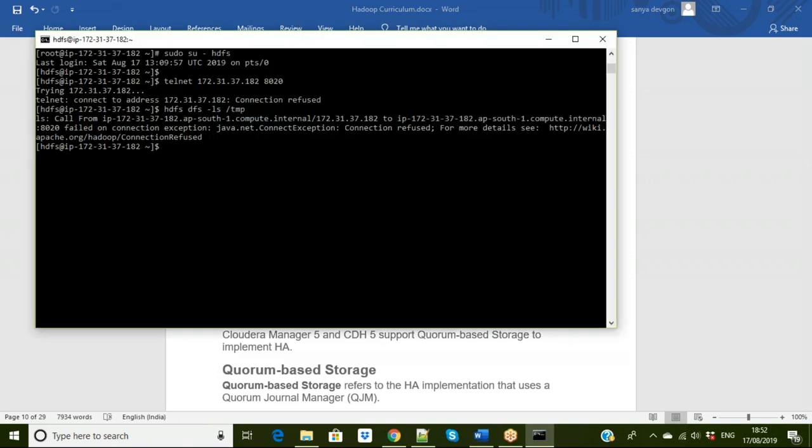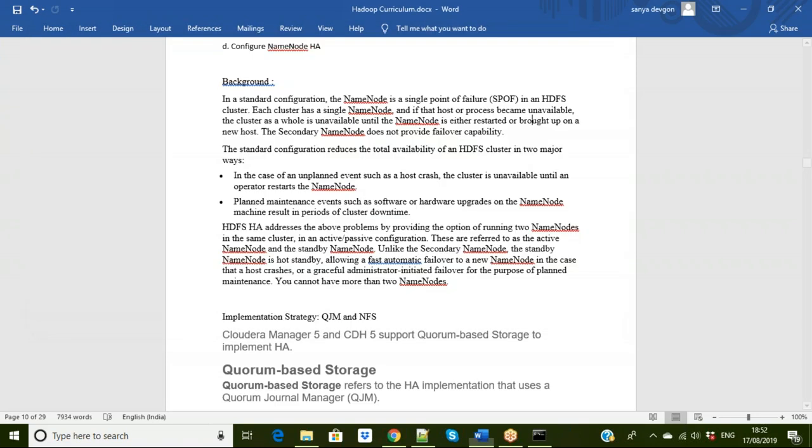So we cannot give services to our clients who are paying us a huge amount of money, or if we are a banking organization, our customers who want to access their banking data are not able to access that. So we don't want such a case. In a scenario where we have only one name node, we have to keep a person available 24/7 to keep track of whether the name node is going down or not, and if it goes down, he'll restart it.